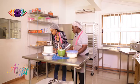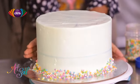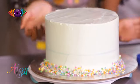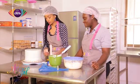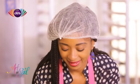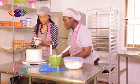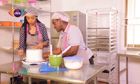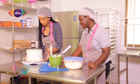Whatever you leave on the board, you can just add later. So you can just tuck it into the cake. See, this is a different type of sprinkling. Some basic piping on top, and then it's almost good to go. So, what's the age of this young girl? 8. Did she request this or her parents? She did. She wanted a My Little Pony themed cake. And what do we do with the excess? Okay, so whatever's left, just tuck it in. Like that. Just like you're patting it down, to get them all to stick to the icing.